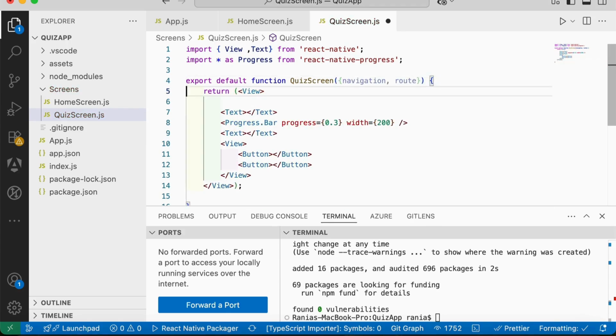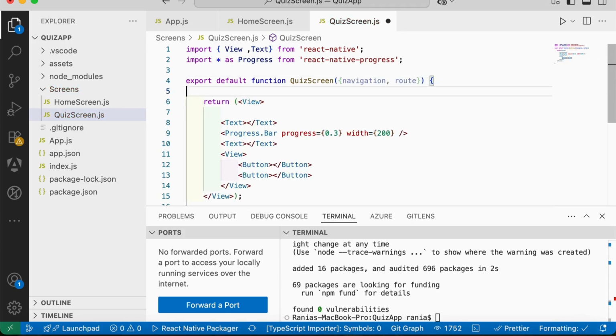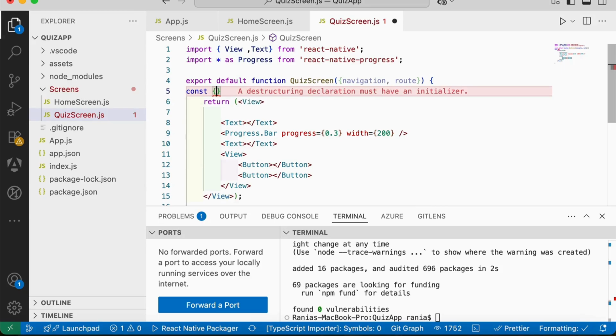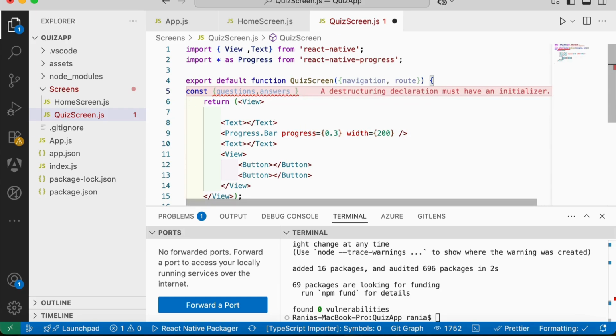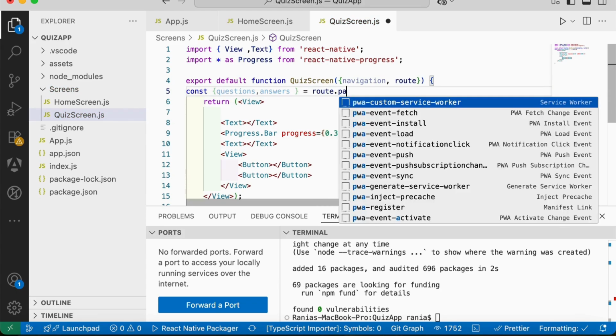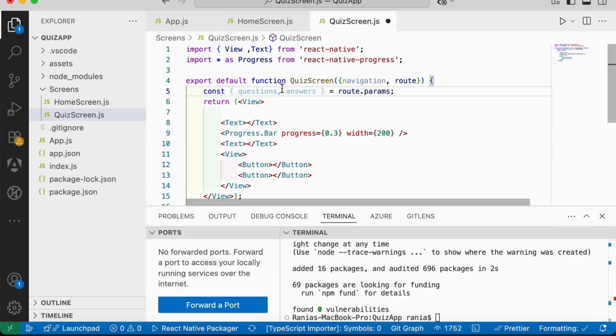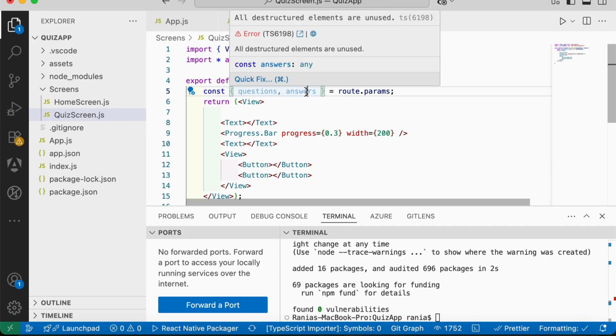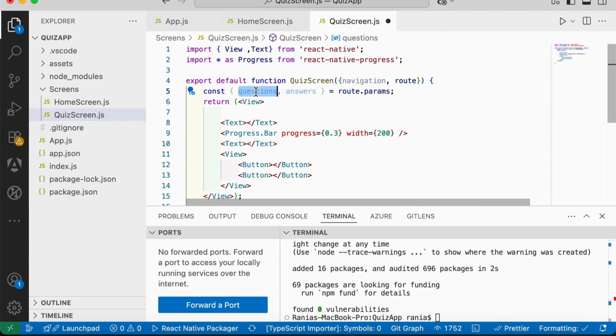So the two values are going to be constants here, and I will extract them by their name, so questions and answers, and those together will become from root.params, and in this way I could use those values in my text, and I could also use the list of questions to control my quiz.